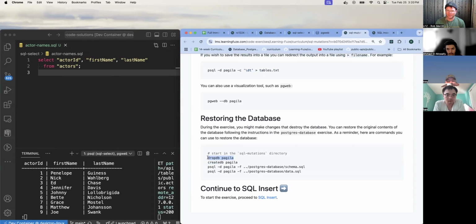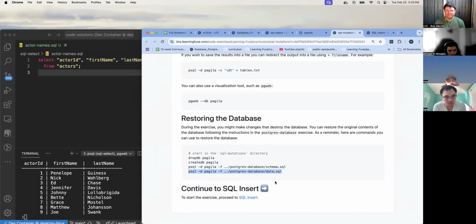You'll do that by dropping the database, recreating it, and then running those seed commands to bring in the schema again, and then bring in all the seed data. So it's just 4 commands that you would do, and you get back to that refreshed state of what your database originally was.